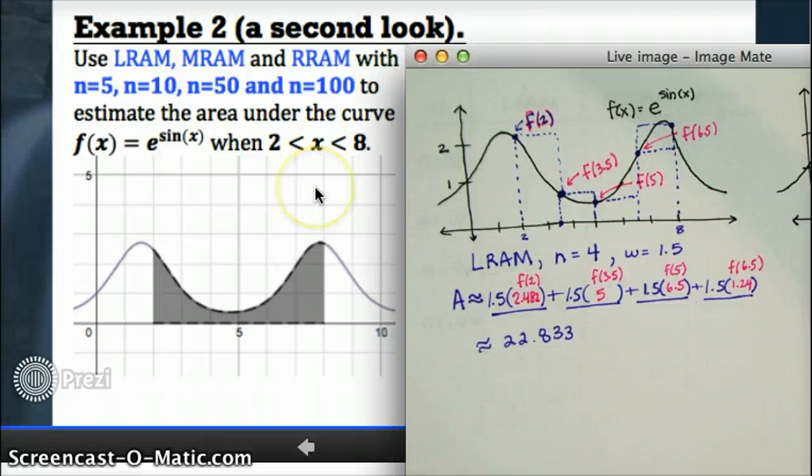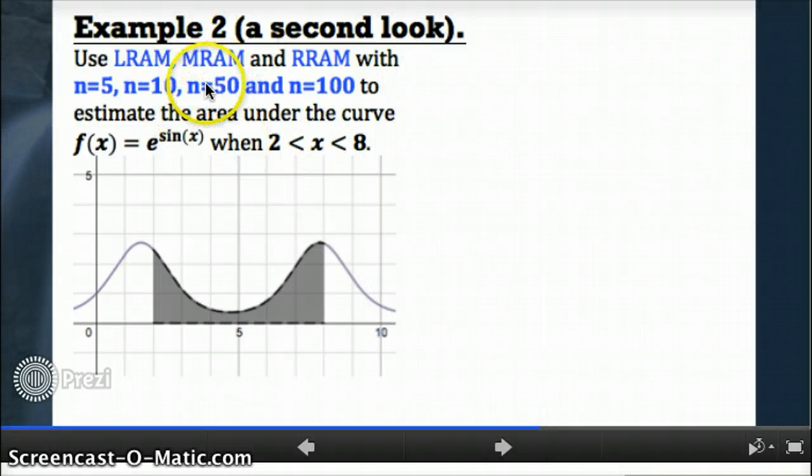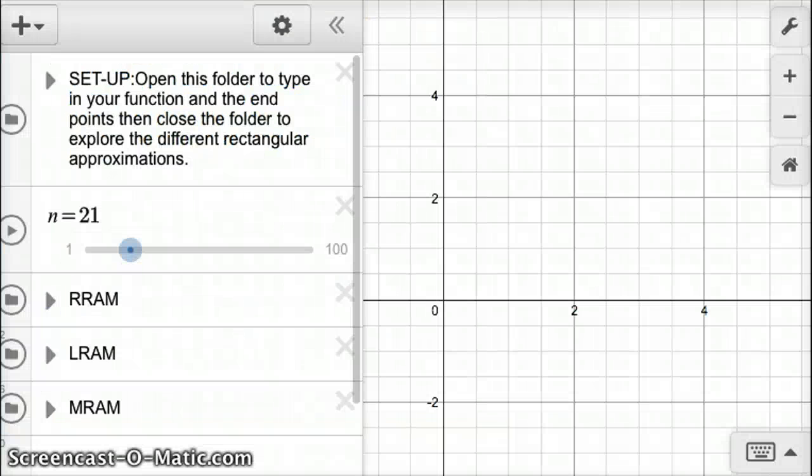Now, there's an obvious impracticality. Nobody here wants to go measuring 50 numbers and multiplying 50 times, much less 100 times. And this is where there's good news, because we're actually going to use technology to do this. If you will, in a separate tab, open up the link on the side of the screen, and it should lead you to a Desmos function setup that I made. It'll look something like this.